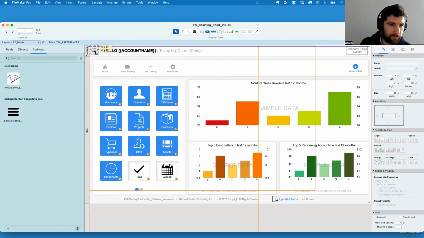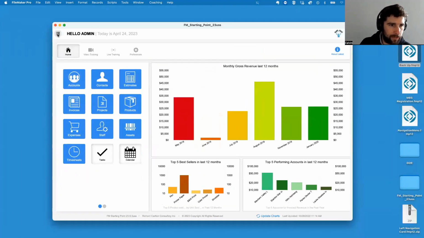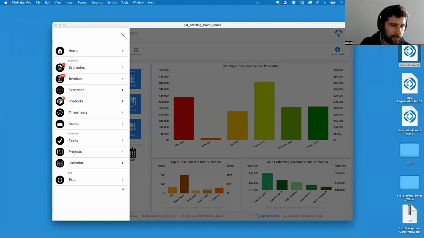There we go. Now we've got the new version in here. I'm going to put this button back in the header. Browse. And you'll see the new version has badges. I'm really excited about that. And there are some new layout options as well. So let's take a look at how these badges work.